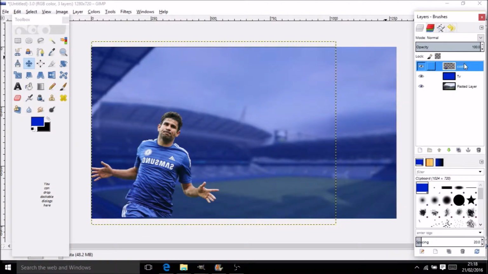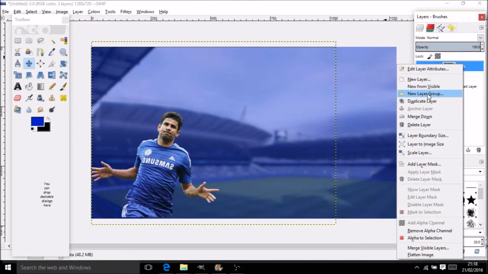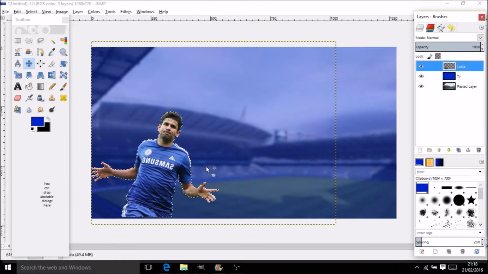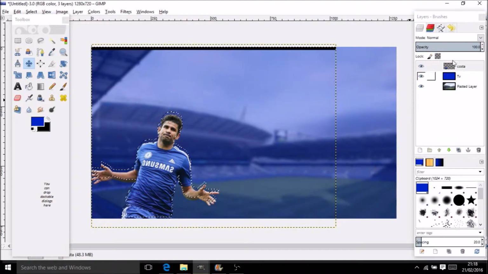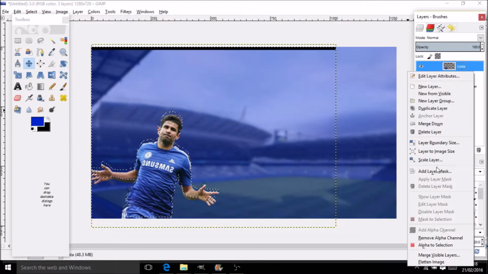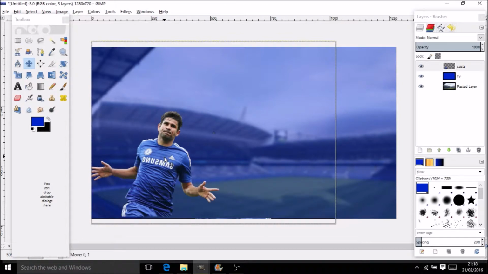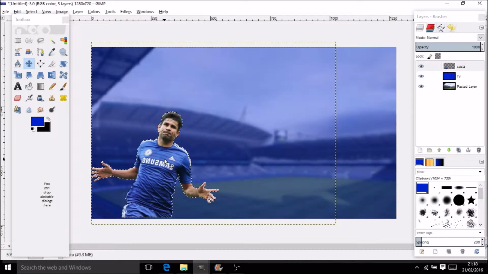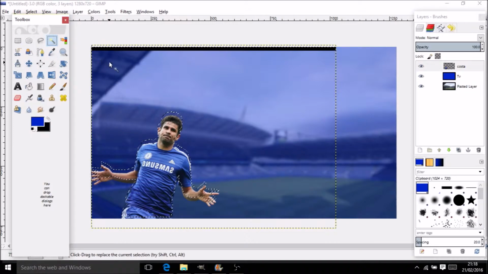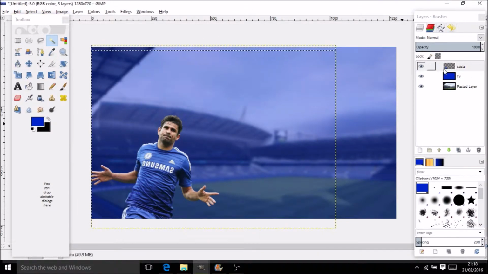And now what I'm gonna do is add a border around him so he stands out more. What you do is you click on Alpha to Selection, it selects what's around him. I'm just gonna move him down a bit, and then oh no, that's not right. Right, this is really awkward because I've not made a football one in quite a while. I'm just gonna have to get this black bit to go away. There, like that. Leave him like that.